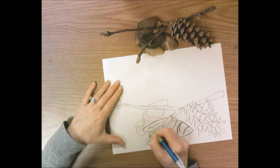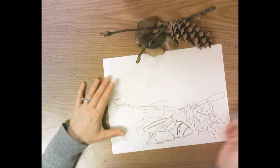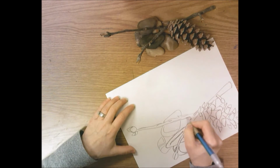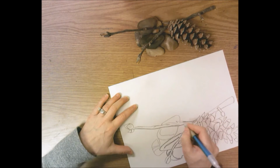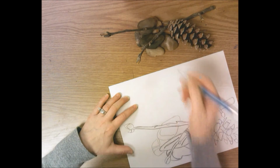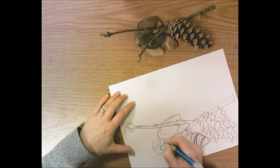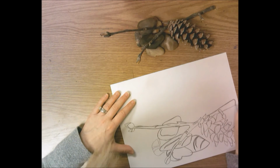Now, does my still life fill the paper? Nope, I didn't space it out right, so I have all this blank space up here. So once I get this outlined heavily with my pencil, if there's still time left to work, then I'm going to need to add some stuff up there. So I can go and take these natural items back over to the containers, and I can try to find some more. Or I could take these same natural items and arrange them differently and include some more of my natural items still life up here at the top to kind of fill in the space if I have time.